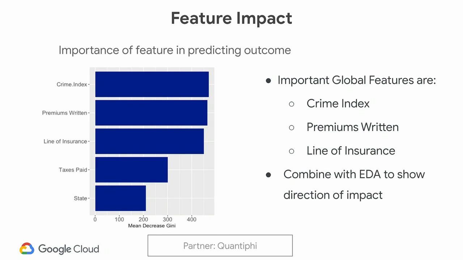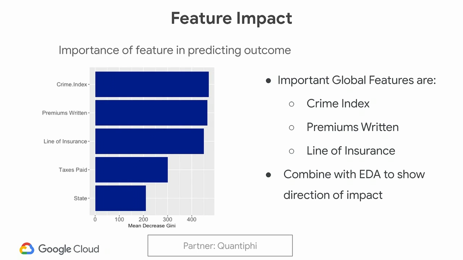The second thing that we do is, once we perform the model and we want to understand a little bit more on that global interpretability front, we look at the feature importance. So here what we're just looking at is the mean decrease in Gini, and we're able to see that the important features here are crime index, premiums written, and line of insurance. Now, as Chanchal pointed out earlier, a great thing to add to this is going to be your variance, so you can tell sample by sample how this changes. We didn't really have a high variance in this one, so we didn't necessarily add it to the visual.